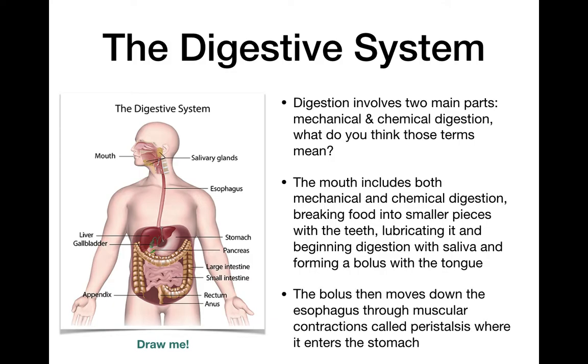The bolus will then move down your esophagus through muscular contractions called peristalsis, and it's going to enter the stomach. So the stomach's right here, going from the esophagus into the stomach. I don't know if you guys have ever done this before, but you can actually stand on your head or be upside down and still swallow things, because this is not due to gravity. This is due to muscular contractions. Peristalsis is the name for all the muscular contractions in all the tubes of your digestive system. The biggest ones would be the esophagus and the small intestine, the large intestine as well.